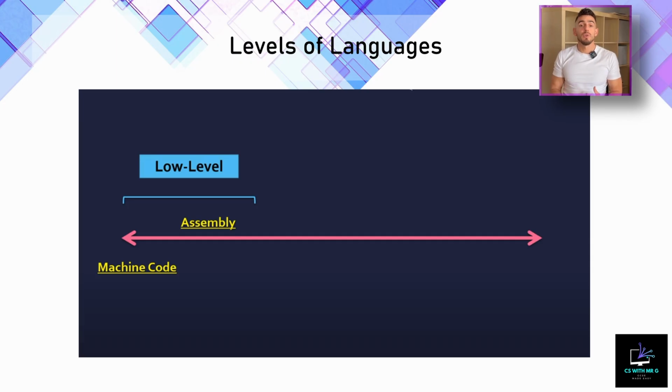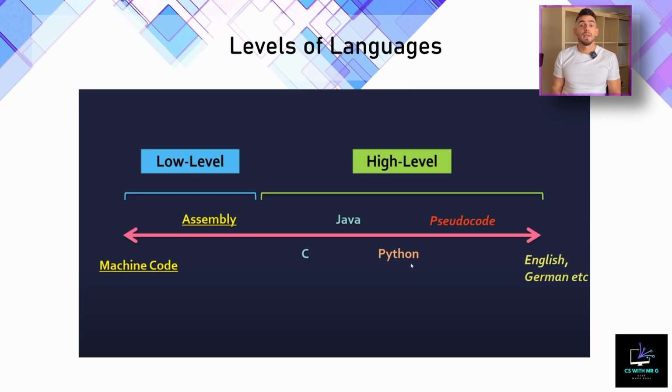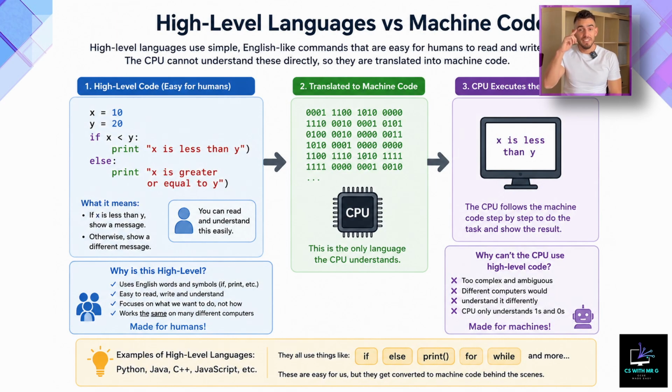But what happens as we go further up the line, we then start to implement higher level languages. So the highest level of languages are actual languages that we speak as humans. So English that I'm speaking right now is the highest level of language in terms of this chart. But you can also see we've got other languages along the way, C, Java, Python. These are high-level languages, also pseudocode, which we write in this course. We consider them high-level languages because we have a good understanding of what they are doing. They use written words, print, if, input, words that we can understand as humans. So they are what we consider high-level languages.